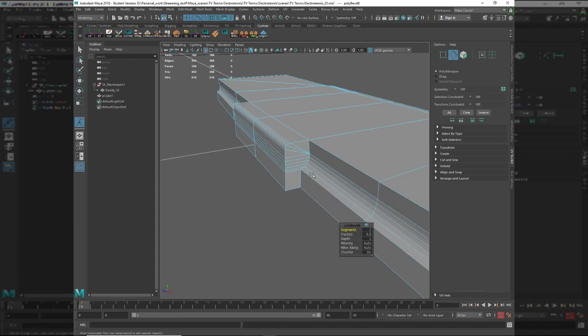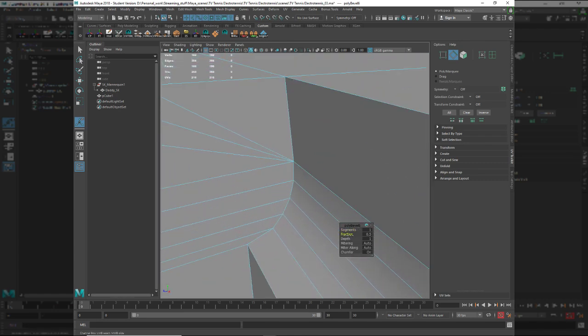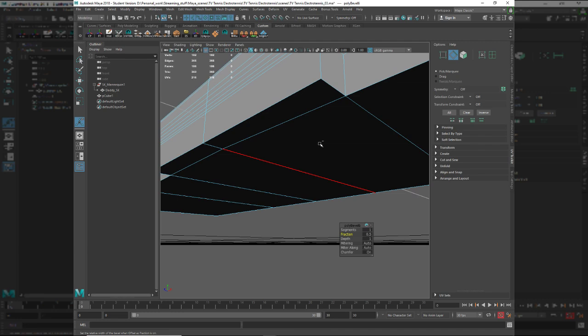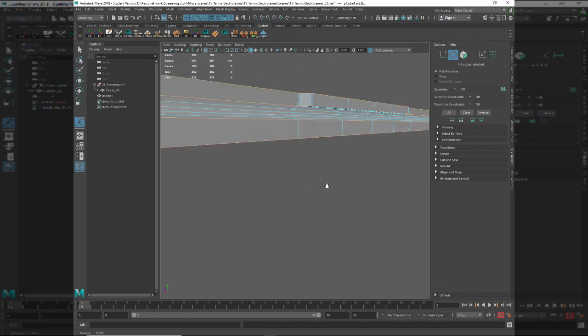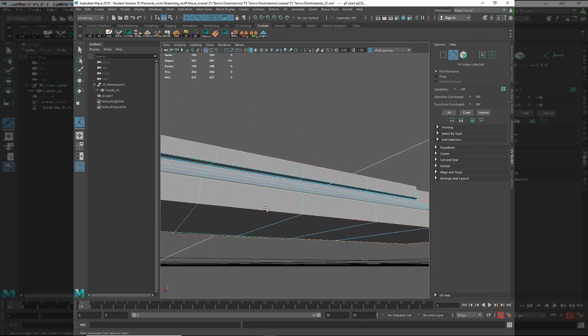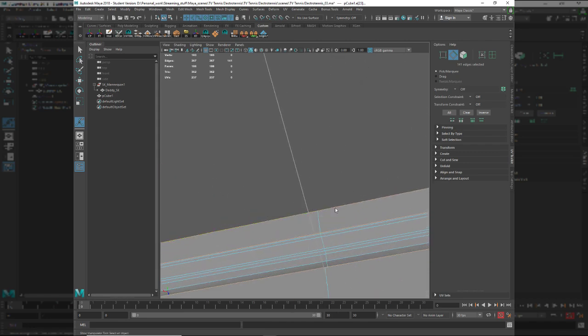What the fun? Why is it not working? What is this tomfoolery? What the heck? Why isn't it working? See, when it doesn't work like this, that means there's an edge that's holding it down. Either two edges are too close to each other, or something is happening. I don't know what it is, not just yet. I'm pretty sure it's something on the back.